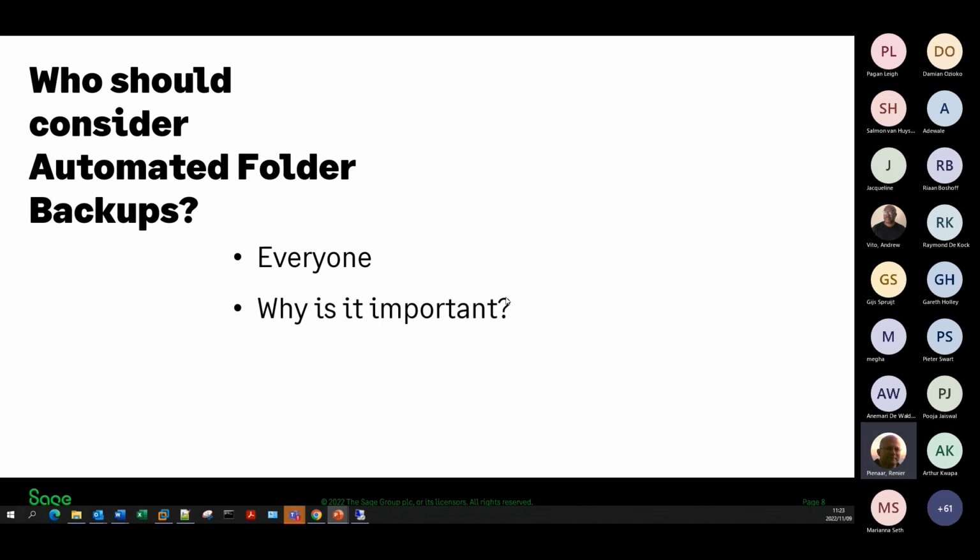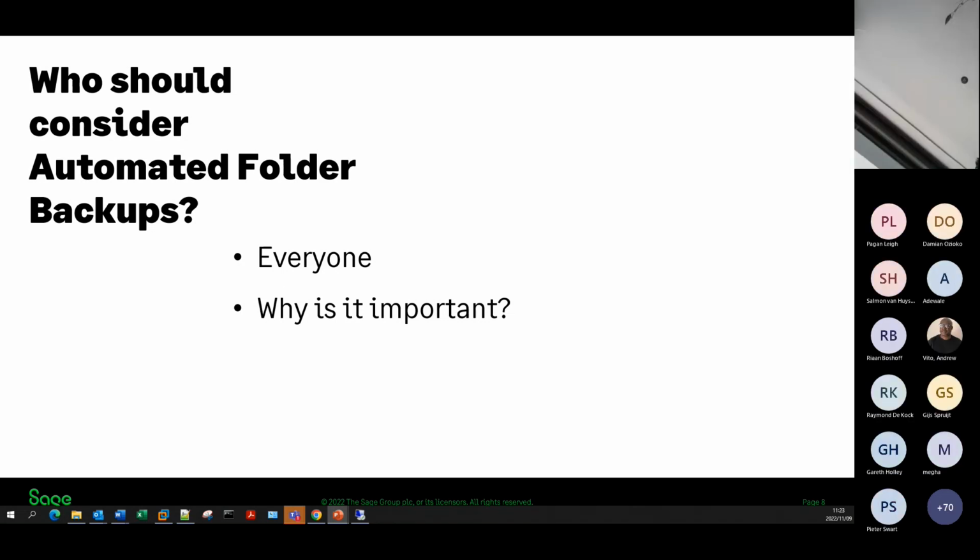So why is it important to create these backups? The simple reason is the standard Sage X3 folder contains a lot of key data, not just the actual SVG data extraction, but data such as your blank file definitions, your menu structures, specific source code, custom reports, Crystal Reports that are created within the folder, table definitions, and also a lot of system generated code. So generally you would want to create a backup of the entire folder. And this is why it's important to create a complete folder backup.